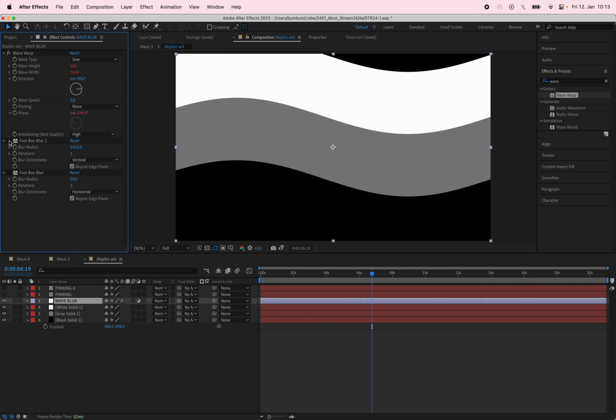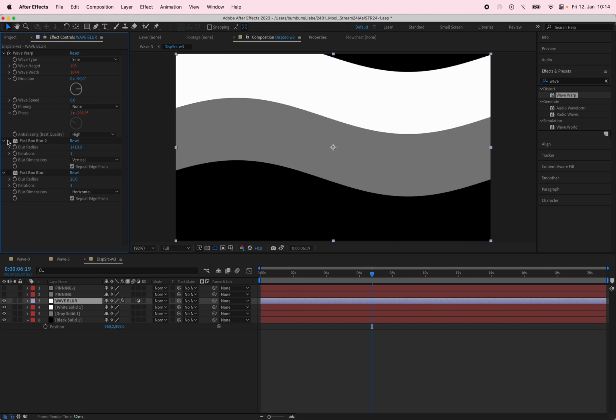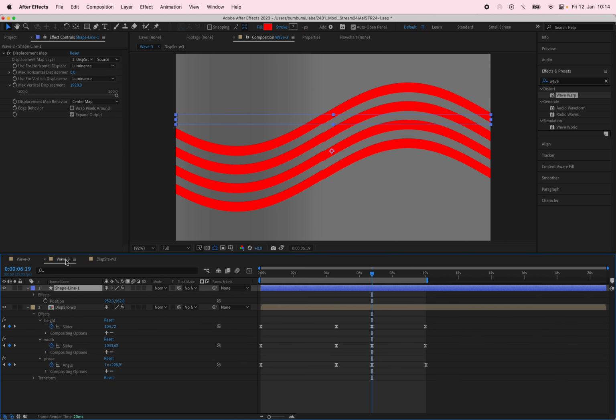When doing a wave, this shall give me slight, you can see it, slight gradients on positions where the wave is going up, because the percentage of black is increasing on the vertical axis, and percentage of white should increase as well. I have to find a workaround for this as well. So nevertheless, this little movement of gradient is giving me enough information for the displacement map to move or wave warp in a similar manner.